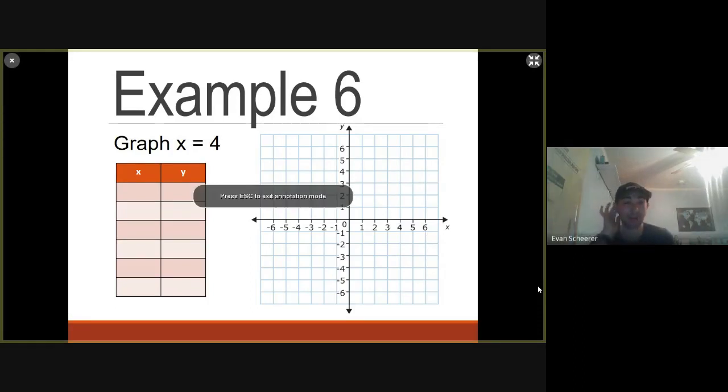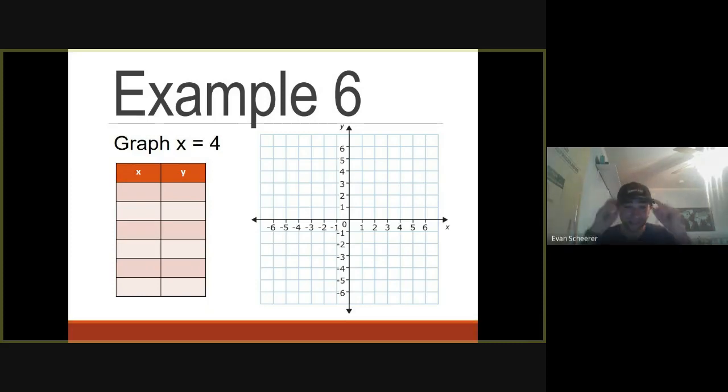So that means I'm not allowed to plug in any values for x. X has to be 4, right? X has to be 4 no matter what. So instead, let's pick random values of y. So for y, I'm going to pick 0. If I pick 0 for y, well, x is 4. If I pick 1 for y, doesn't matter, x is 4. If I pick 6 for y, does not matter, x is 4. So if I graph this, we have 4, 0, we have 4, 1, we have 4, 6.